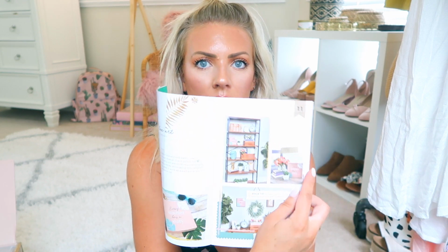And then it gives you ideas of how to style everything, which I think is really cool. It's a really good little pamphlet. Like last time I was like, oh, that's a cute idea. It has little ideas of how to style your shelf, and there's just a lot of little inspiration in there.